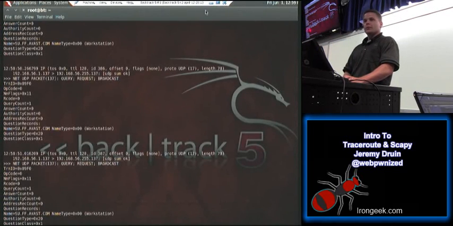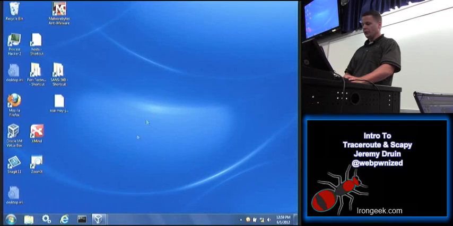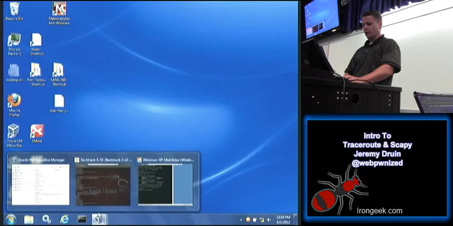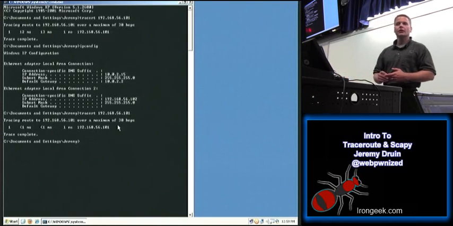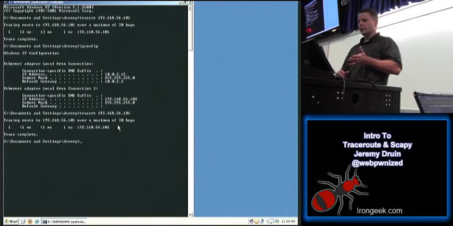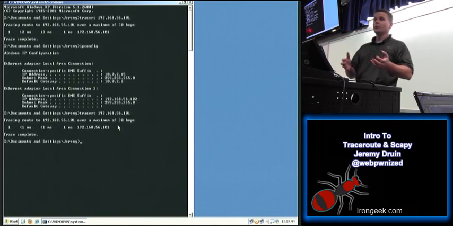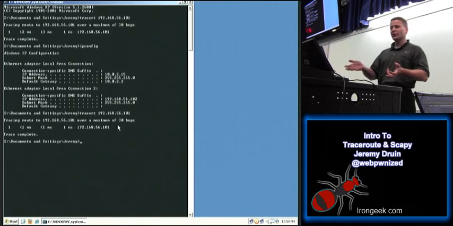In this case, it's using UDP since it's on a Linux box. Well, we did the traceroute from Windows, from this Windows XP here, and it's limited to using ICMP. Traceroute in Windows is limited to just doing ICMPs, and that's kind of the problem. So that's actually the problem statement we're going to work from today.